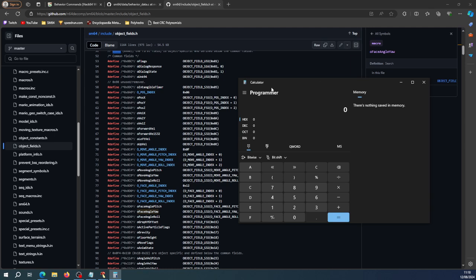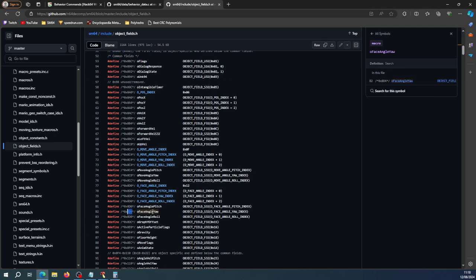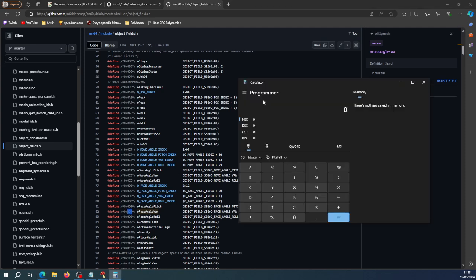So we will just do a bit of computation. So we take the offset here of our face angle yaw property. So d4, then we subtract 88, and we divide by 4. So that's 13 in hexadecimal. You need to take care to do this in hexadecimal, obviously.